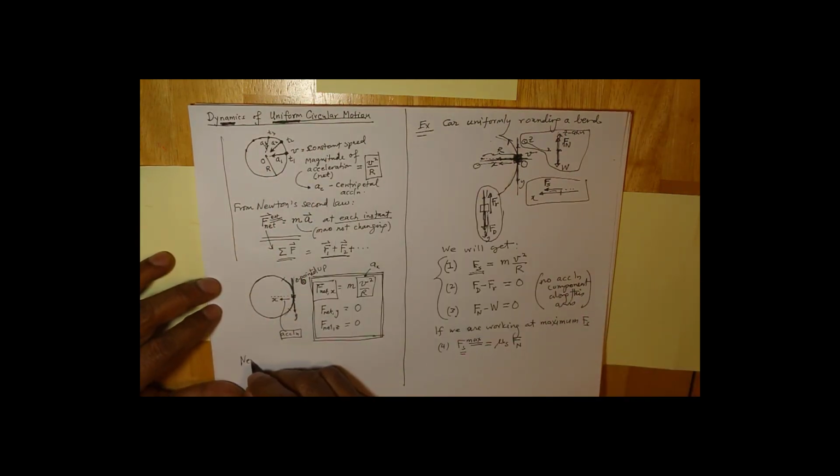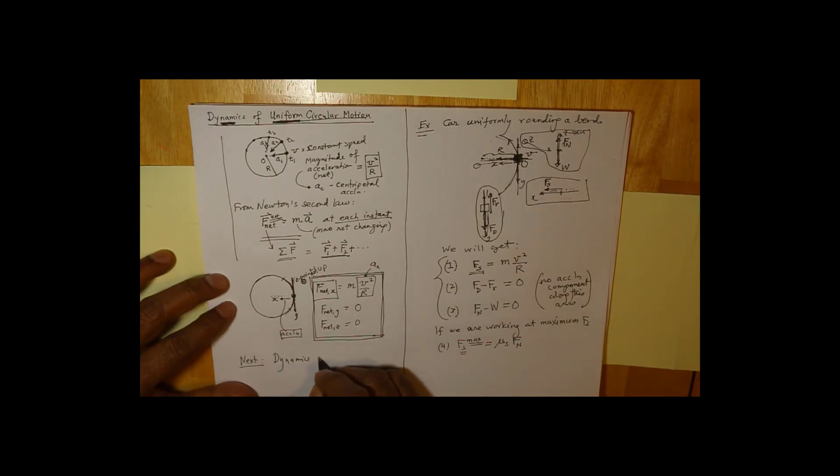So next up is dynamics of non-uniform circular motion. This was the case when, for instance, in a pendulum, you're going up and down. If the speed v is 0 here, then the speed picks up, and over here is a high speed and then slows down, and 0 again here. So the speed is varying, but the whole thing is moving in a circle.